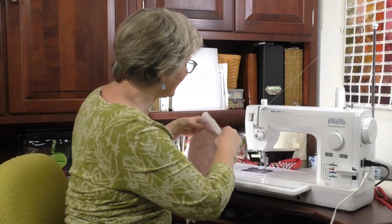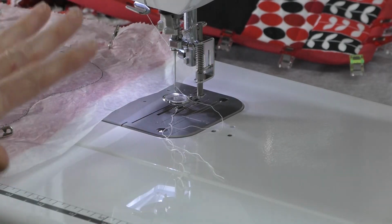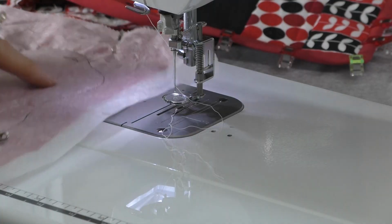So, okay, having said that, now we're all set up for free motion quilting. Free motion quilting is something that's best learned if you do some practice. Basically what you're going to do is you drop the feed dogs, you control the motion, and what I'm going to do now is for realsies stitch around my potato.